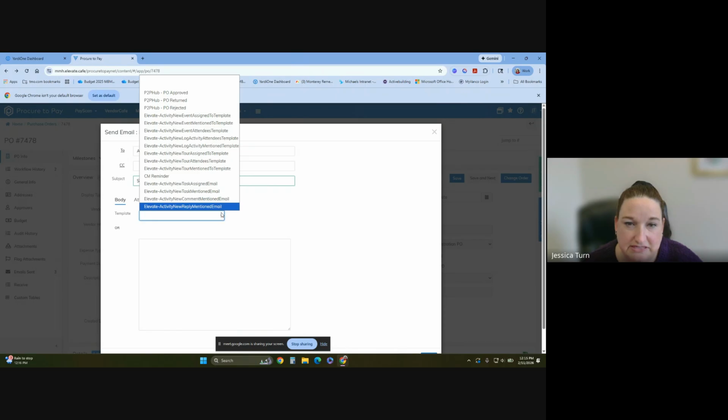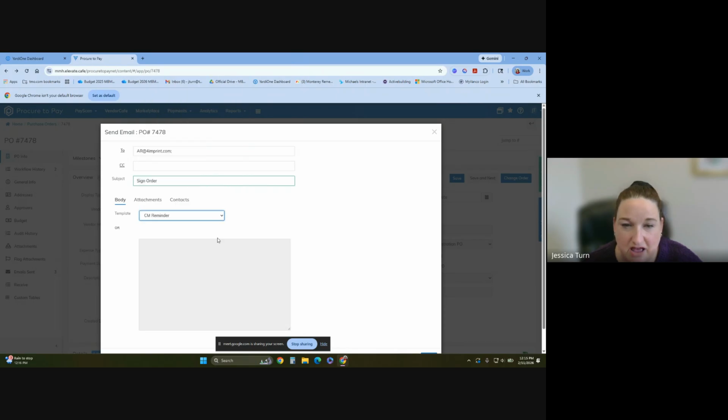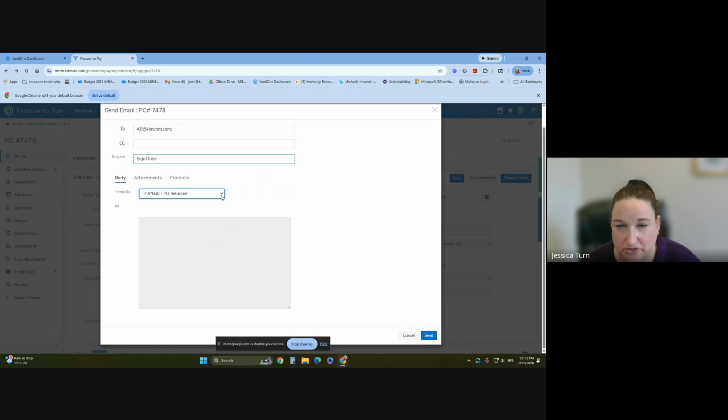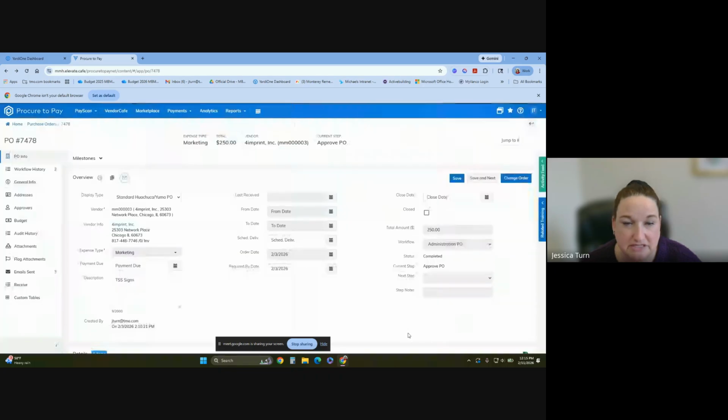So the templates, I have not used. And I don't know if they populate for other sites, but they don't populate for me. So you can send that PO. So if you're ordering something and you want to let the vendor know, hey, this has been approved, that's how you would do it.